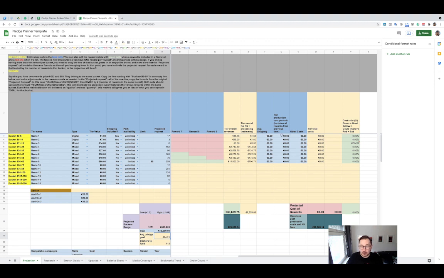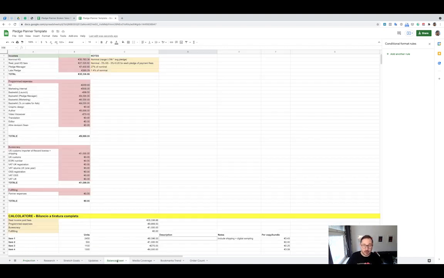here, the tier production cost, it's just what you're gonna spend if you were able to produce exactly the amount that the projection is telling you. But that's almost never the case, so you also need some kind of balance sheet in a way that you can keep all the kind of expenses that you're gonna have under control.